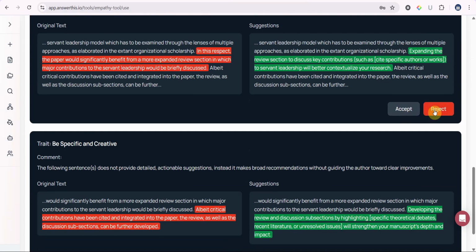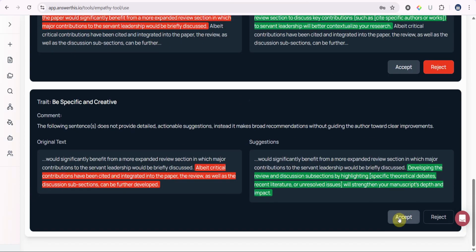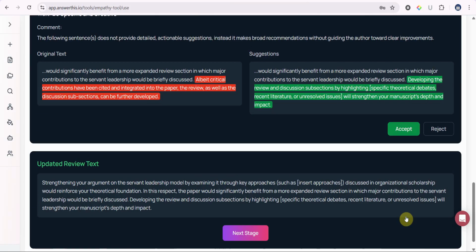Let's say we reject this point and we accept this point, developing the review and discussion subsections by highlighting specific theoretical debates. This is what is required here. Albeit critical contributions have been cited and integrated into the paper, the review as well as the discussion subsection can be further explored. So let's say we accept this.